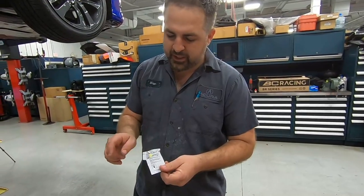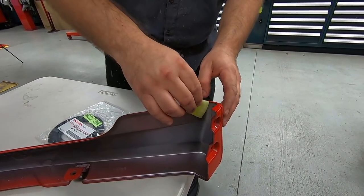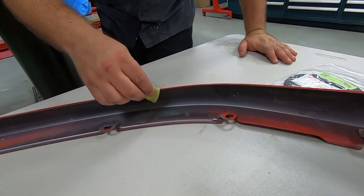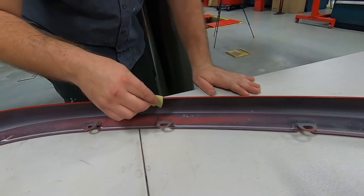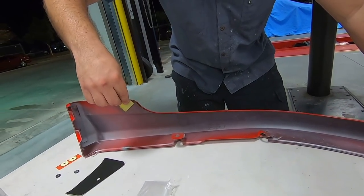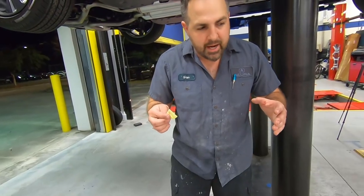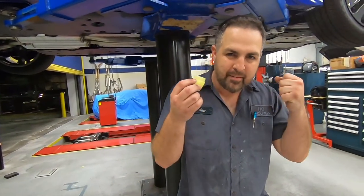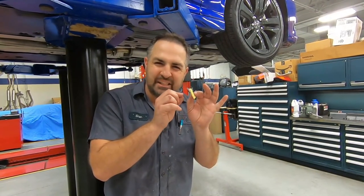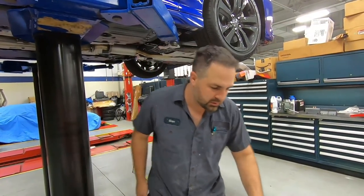Now the adhesion promoter is going to make sure that that lip sticks, and it's very simple. All you do is run it on the edge. Be careful not to get it on the front side, but just the edge right here where the double-sided tape meets the lip. Hey Brian, what does that do again? I know we mentioned it before in previous videos. Pretty much, it kind of opens up the plastic just a little bit, and when the tape hits it, it bonds. Without it, it would just be sticking on like regular plastic, but this etches it just a touch, and then it opens it up so you can really get a good bond between the two.